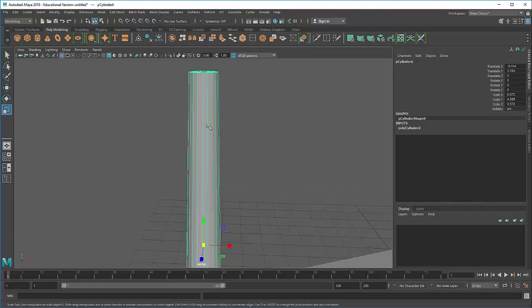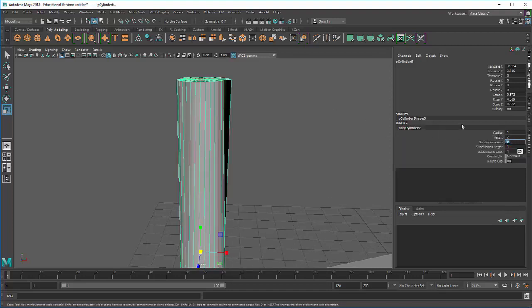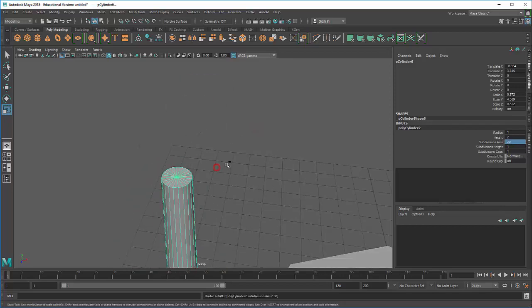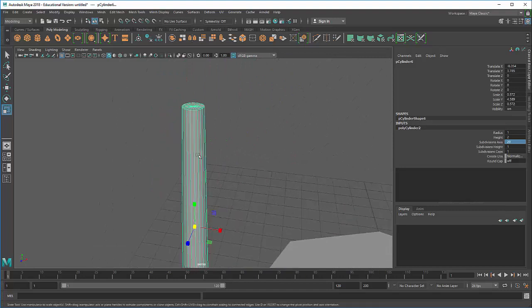And now I have a cylinder that's a little more detailed. Now, if I want to do even more with it, I could always come into the inputs, increase maybe how many subdivisions there are. Whoops, probably should have done that before I started manipulating it. Sometimes, because what Maya really does is it always starts with the basic cylinder and then applies any change you've made to it by going through the channel box every time, sometimes that can cause some issues.